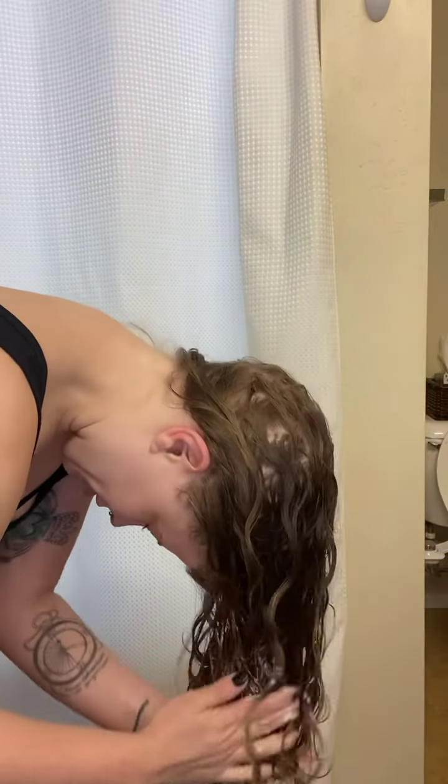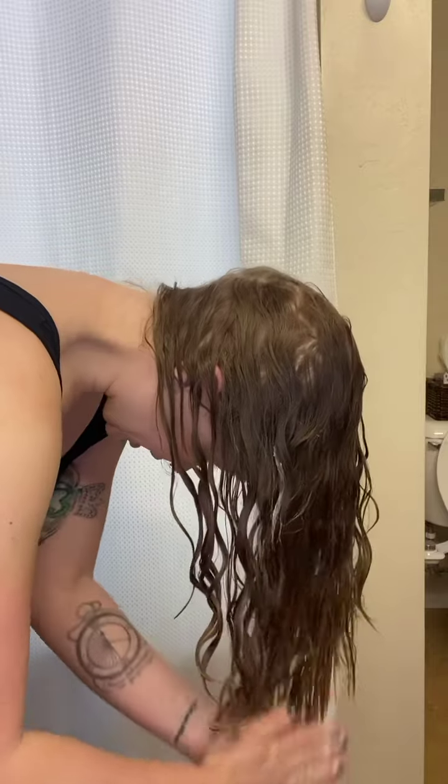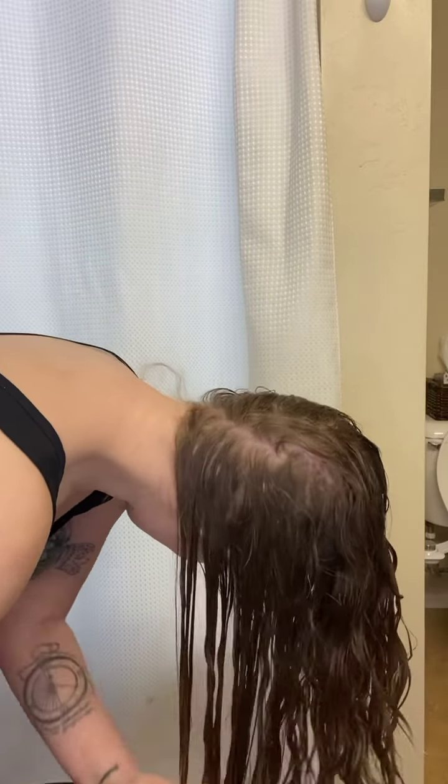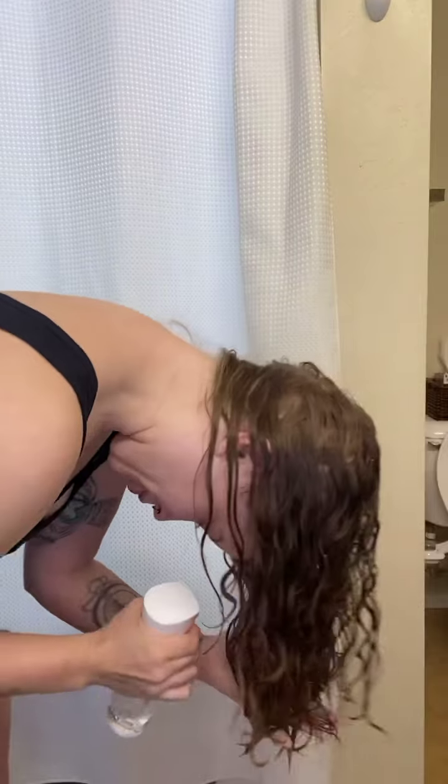And so first we're going to start with the leave-in conditioner. I'm going to use the Cantu one today. I am doing a pretty big dollop. I have very, very thick hair, so I use a lot of product for my curls, and I do what they call the praying hand method to get it through. And my hair is already feeling pretty dry. Have something nearby to wipe your hands off because it'll be really helpful.